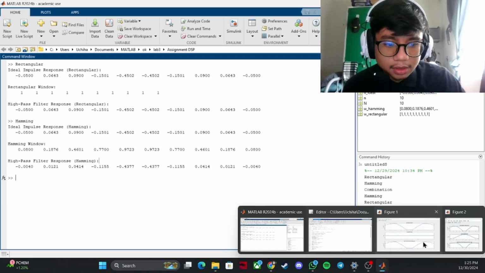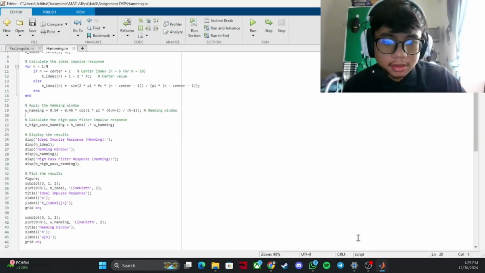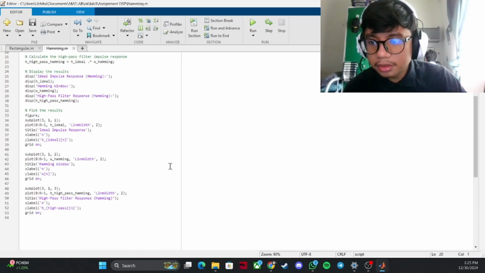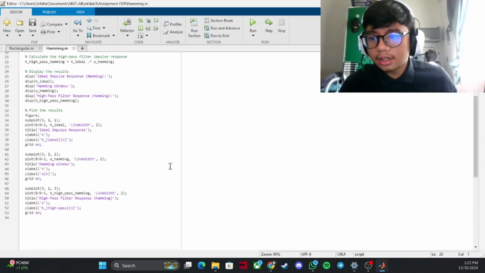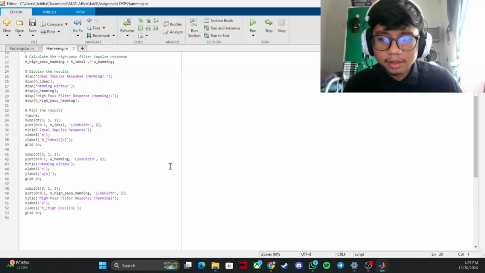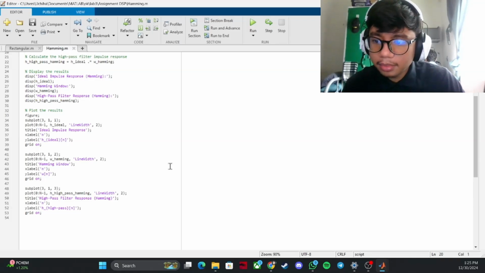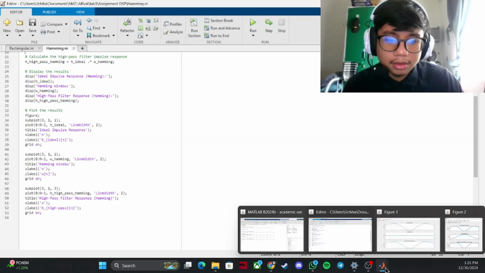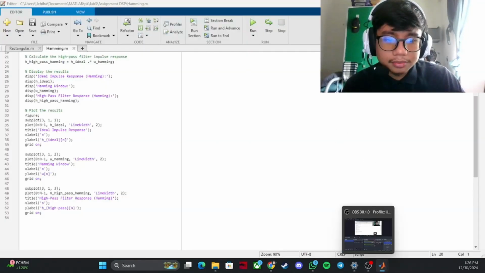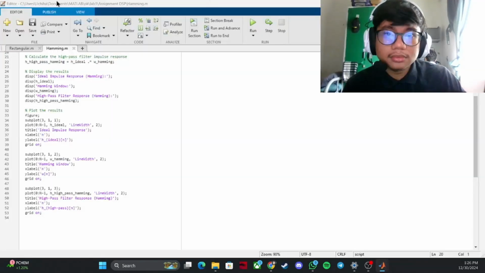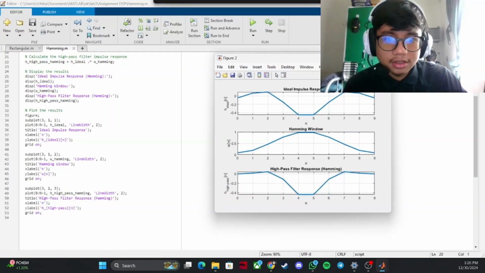And then the plot will plot the result. It has three subplots, which are the ideal impulse response, Hamming window, and high pass filter response. This is the subplot.